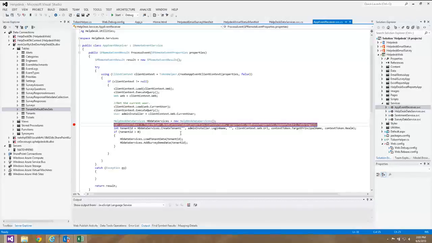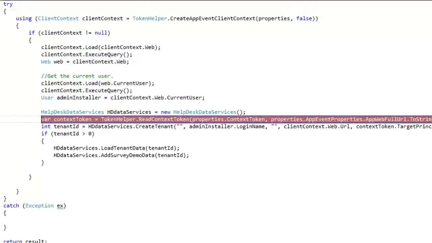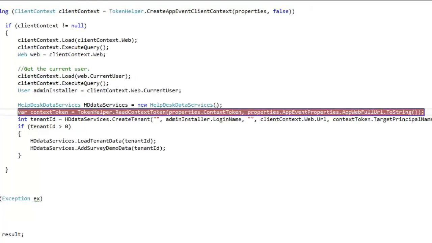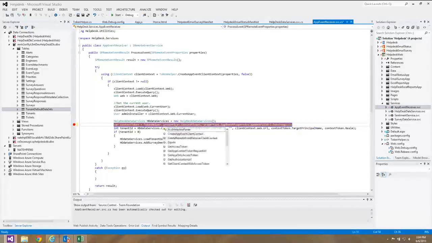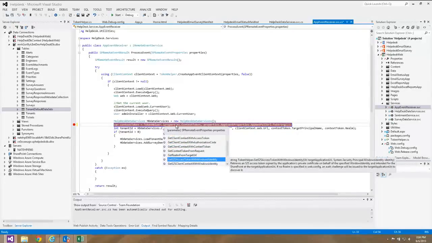I think it's a best practice as you build your apps to make sure that you are checking for context. If you do not have a context token, it could be that this is an S2S example, and there's an alternate way I can get access to SharePoint. Let me zoom out here and try to mess up your code, Nathan. Under Token Helper there is get S2S access token with Windows identity. So I can get my context two different ways: if I'm using OAuth, or if I'm doing S2S. You don't necessarily have to rewrite your app depending on which way you're going. You just put a check in there: if it's this way, get my context one way; if not, get it the other.